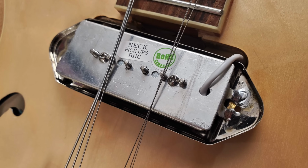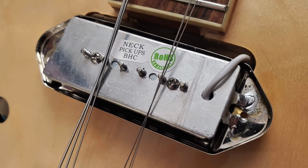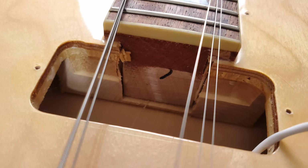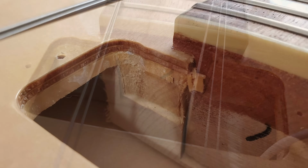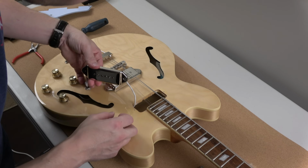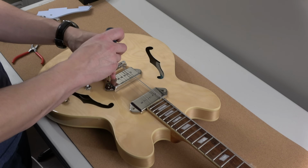Then just taking a look inside, get your neck pickups. I just wanted to take a look inside and actually take a look at the layers. It looks like a cake, kind of like a vanilla cake. And you can see the layers of maple.